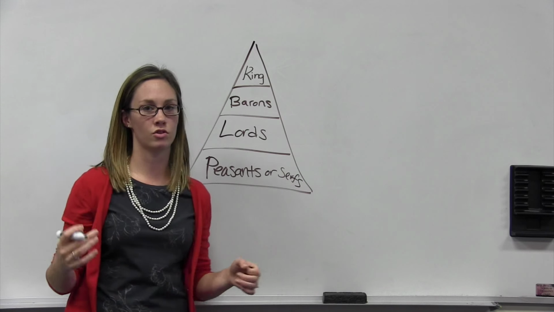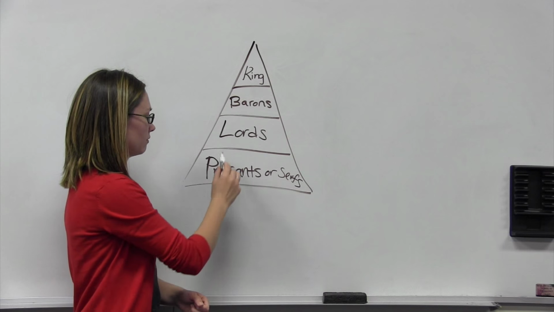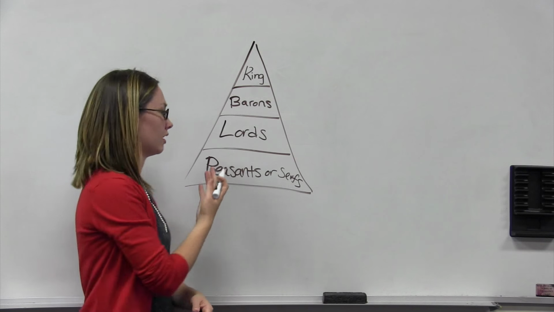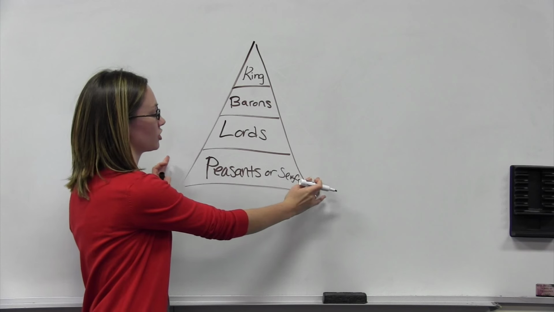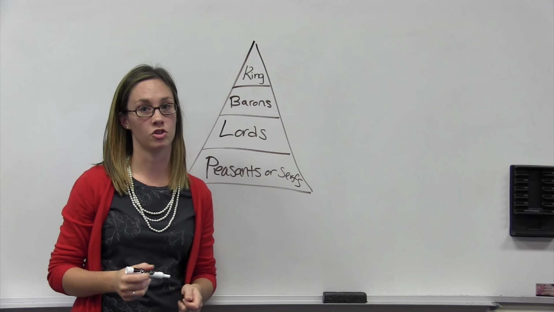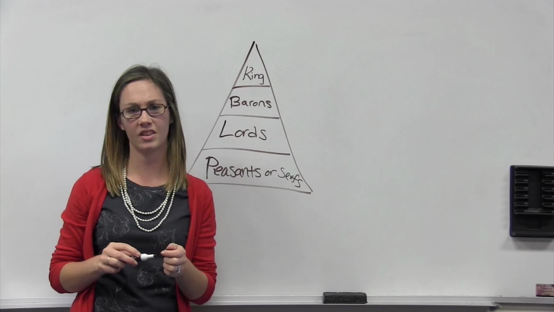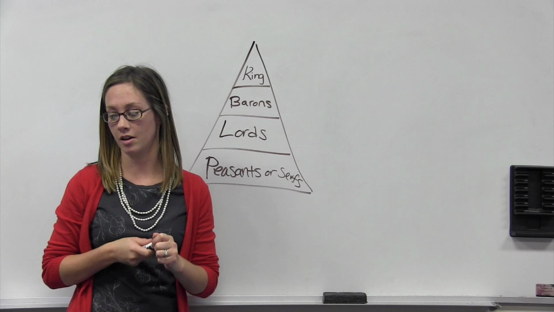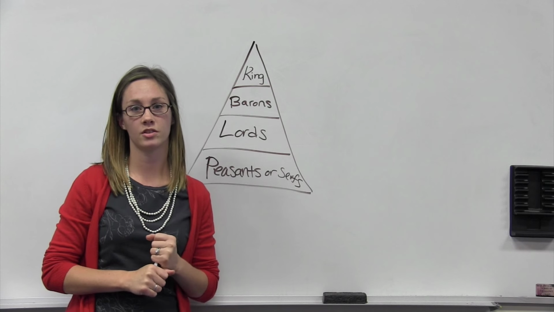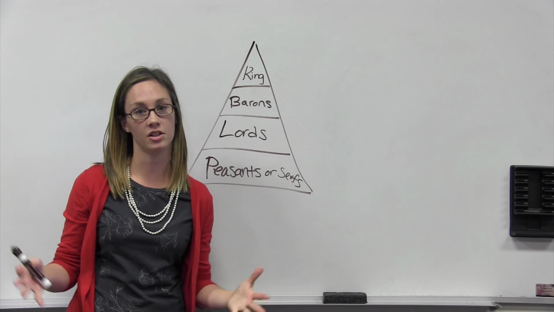Okay, so the peasants or the serfs were kind of the very bottom of the pyramid, obviously at the bottom, and the largest amount of people in the population belonged to this group. They had a difficult life. They worked long hours. They did not live in the best conditions.